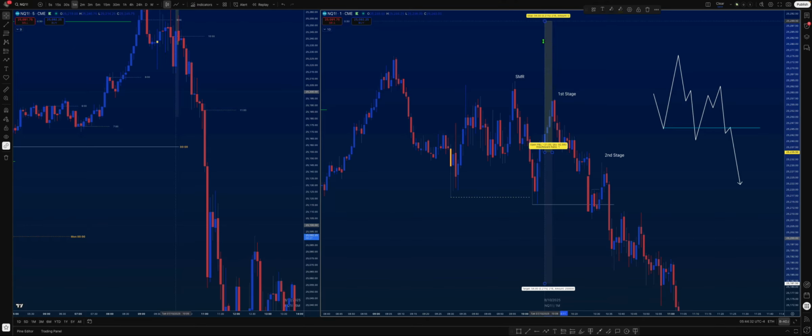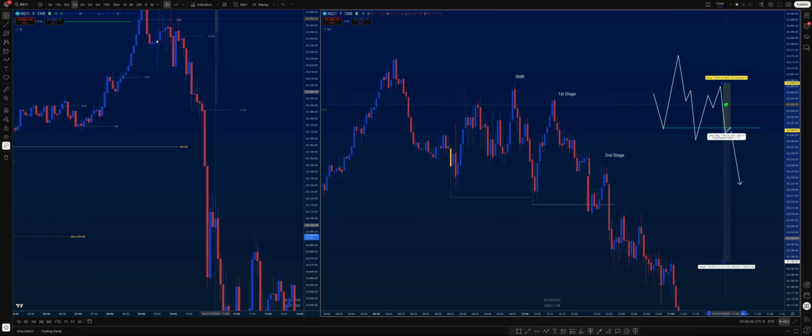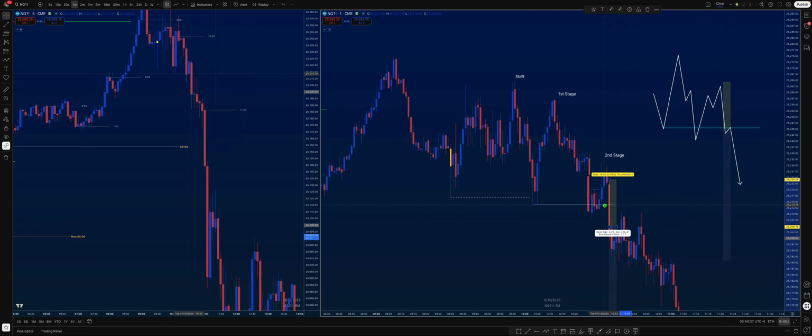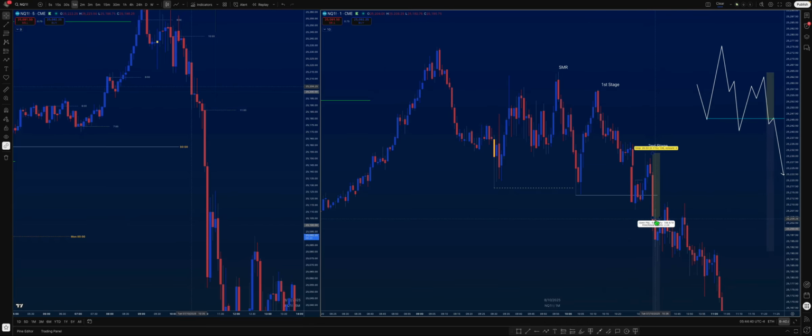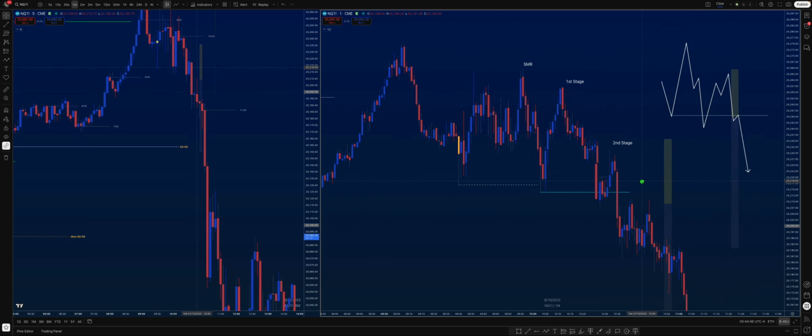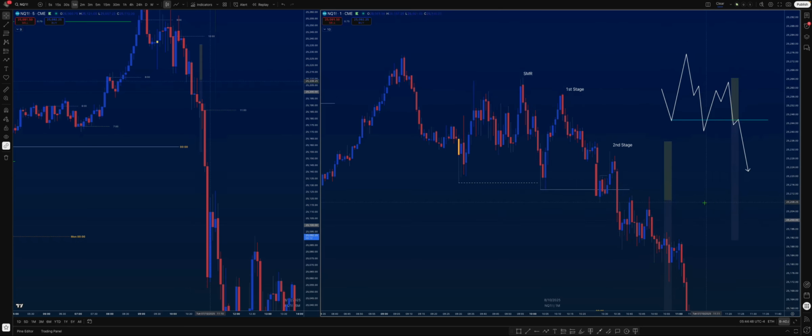Hate how these always become so big. So that entry becomes down here, but I'm not entering like that because we just had this big move lower. It's very extended away from my ideal entry, which is at the low. And so I have a rule for that. The rule is that you find that closure, which is down here.